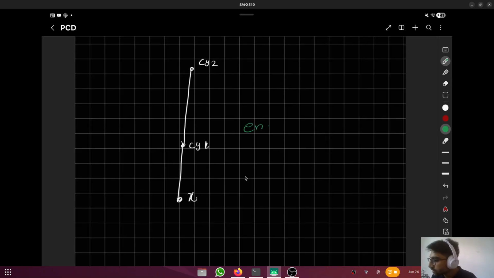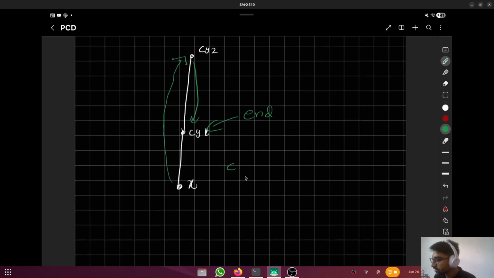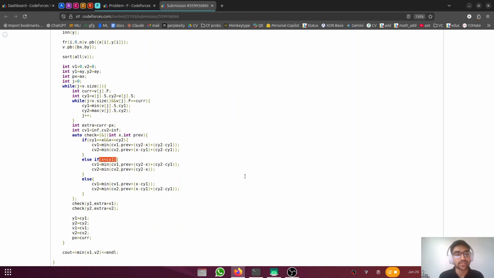In order to end at cy1, what I have to do is initially I'll go up, then I'll come down. The time taken will be cy2 minus x to go up, and then cy2 minus cy1. So to end up at cy1, the time taken will be this.